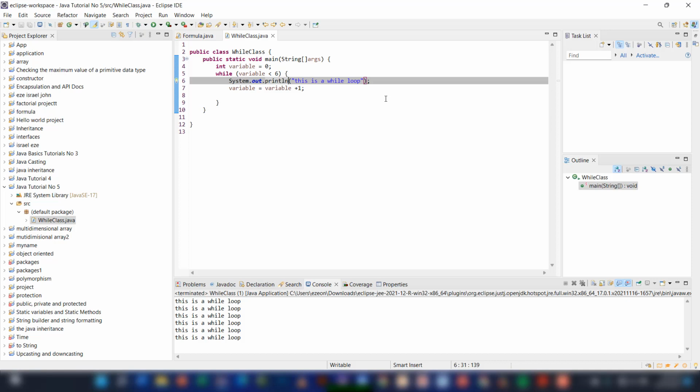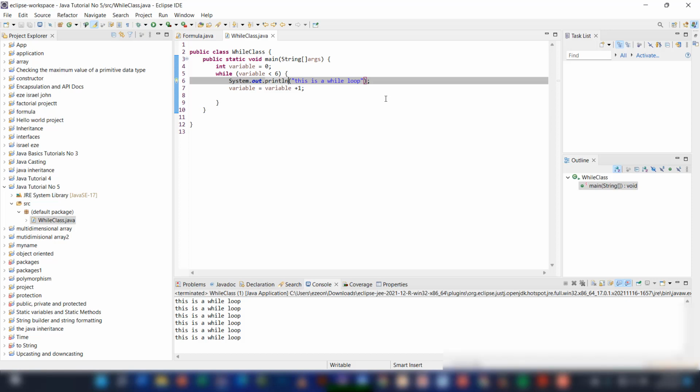If the student doesn't meet the requirements to go to the next class, that student will continue to repeat that class until he is qualified. That's exactly what the while loop is doing. It checks if the condition is met, then executes the block of code. But if the condition is not met, or is false, it doesn't execute the program.